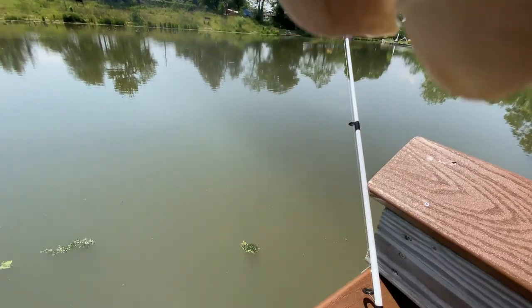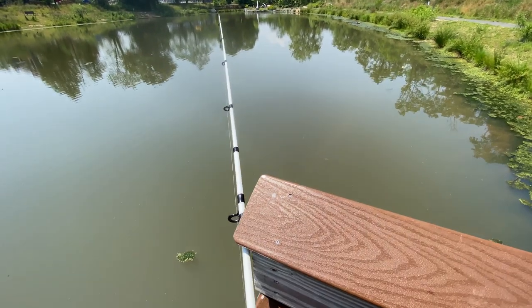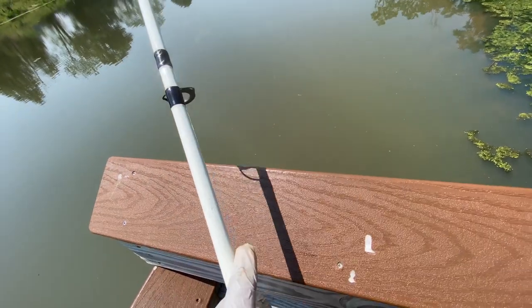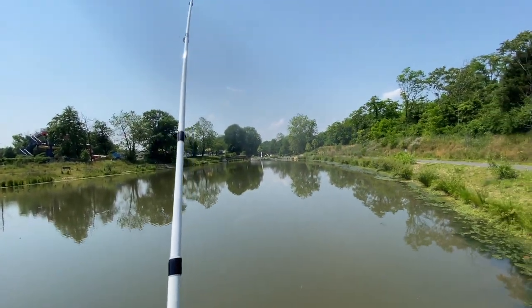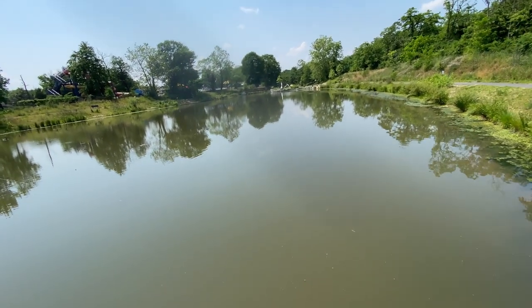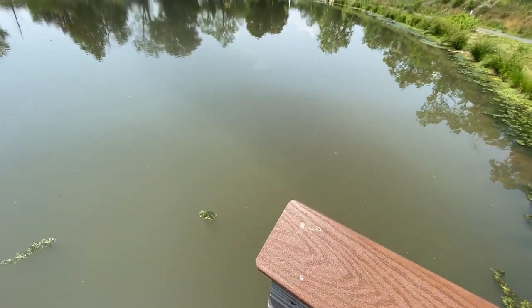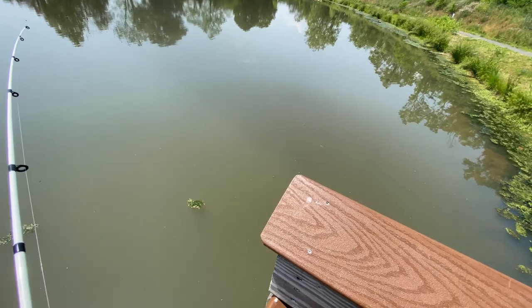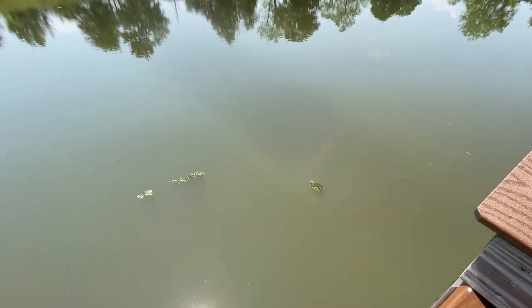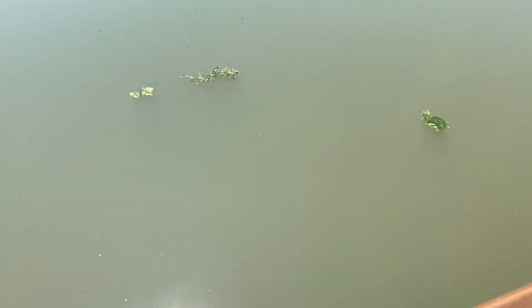Oh wow, this is something strong, something really strong. Look at that. Oh wow, wow, wow. Something really big. Oh wow. Looks like a big catfish. Wow. I'm just going to roll it up. Oh, see, there's something big in there.